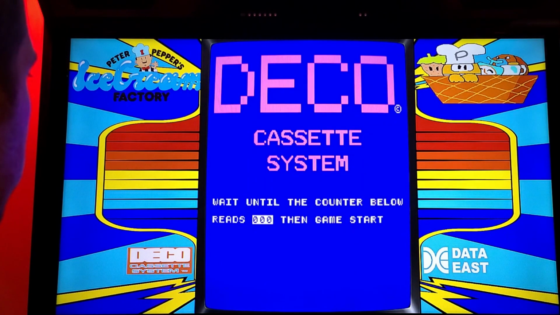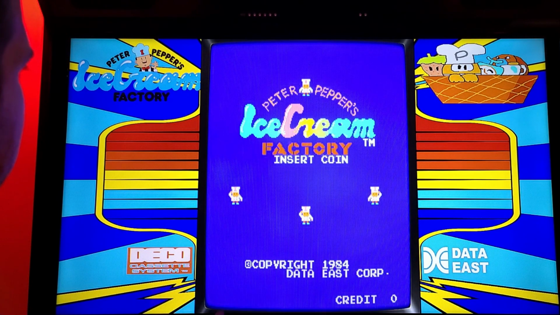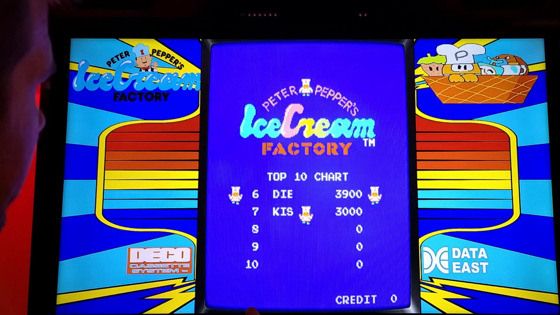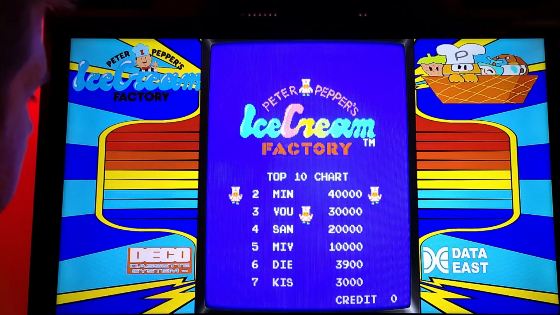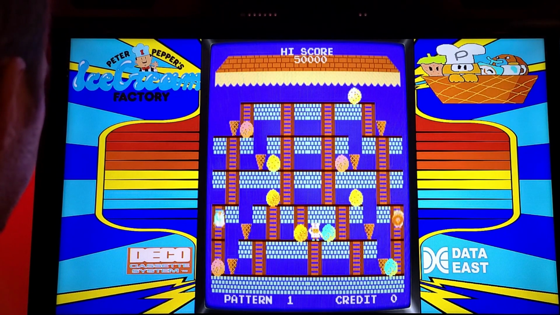My marquee needs work. Wait until the counter below reads 3 zeros, then game start. This is one of those games. If you hold down insert, which is fast forward, that's the default. Look at it, now it's going fast. So you don't have to sit and wait. There's some arcade games where it'll start up and be like, you gotta wait. Like some of the CPS3, Capcom System 3 games will do that. Hold insert, and you can get through that fast.